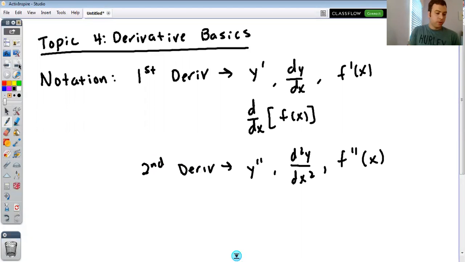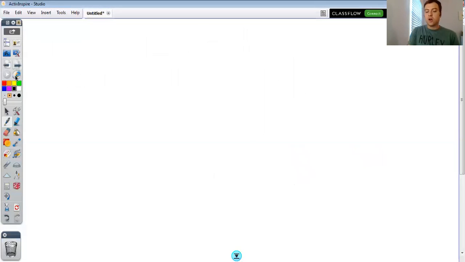Okay, so let's walk through some basic rules today, and I'm not going to talk about derivative shortcuts at all in this lesson because that's something I feel like you probably already have down or could easily review on your own. So I want to focus today just on some of the main ways that we take derivatives. So let's begin with the product rule.